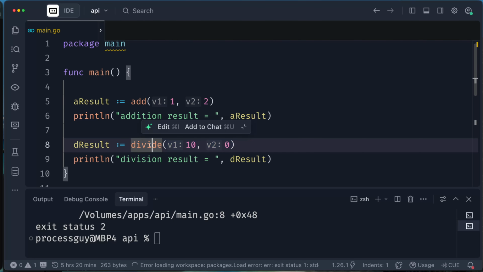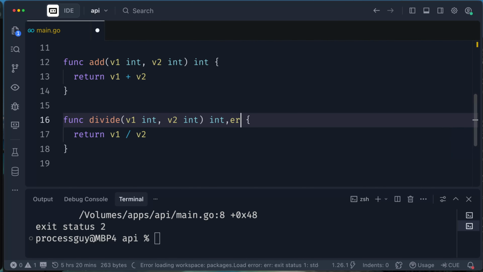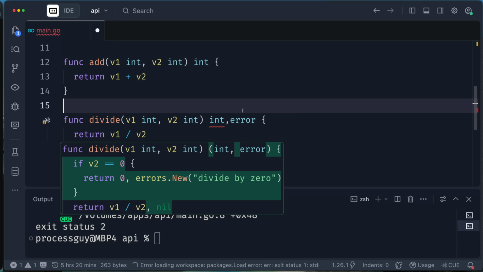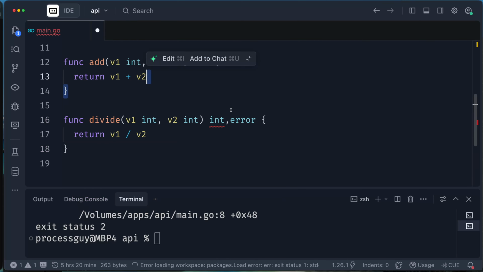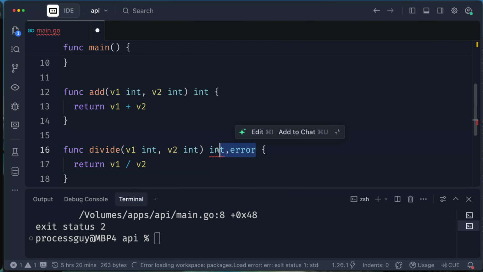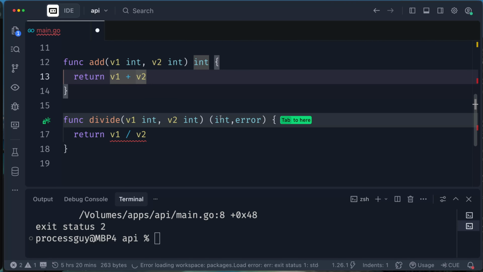Now, because we're the ones that wrote this division, we can actually write another return, an error object. That's the way to put it, error object. But this time around, I'm not going to let AI do the work for me. I want to write it out so that you guys will see it. So when you do it this way, it means you want to return two things. I'm going to put this in brackets. So we're returning two things. The order in which you are returning them is very important. Your error is the last thing you return.